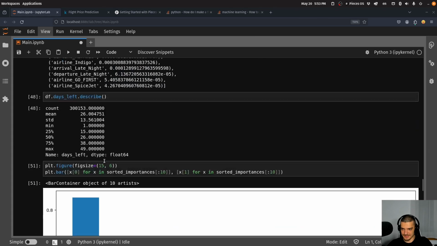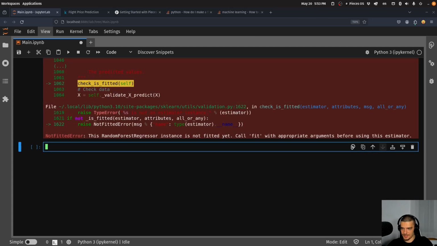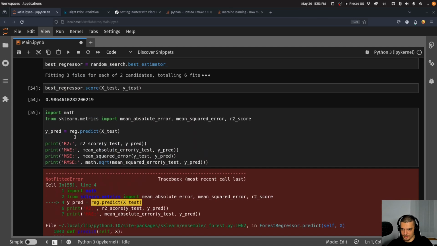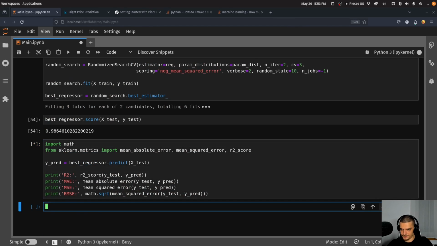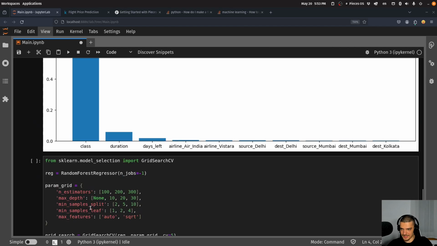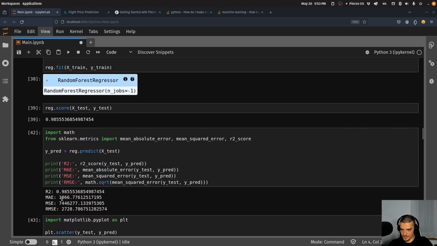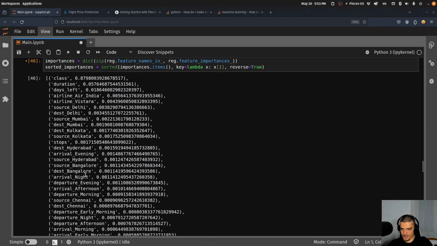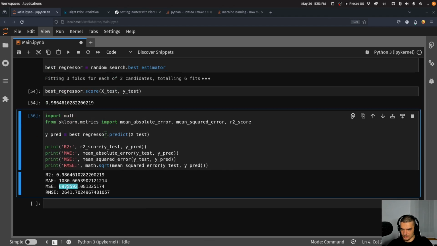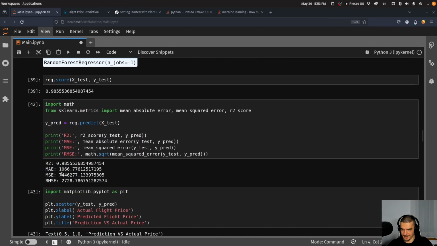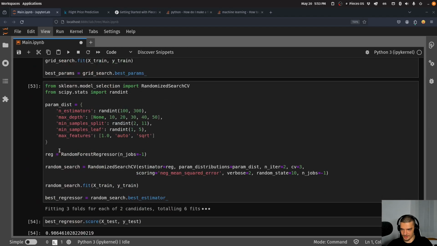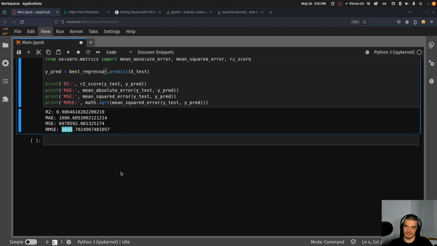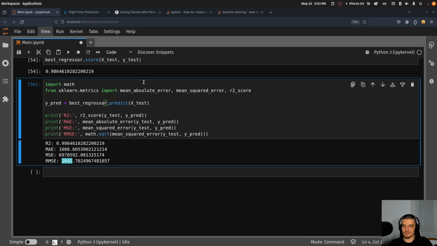Now we can copy paste this and see if we get better results in all the metrics. What's the problem here? Oh, I don't want to use rec. I want to use best_regressor. And I get 1080. What did I get before? 1066. So here it actually was lower. And then for the other values, this one is, how much is this? This is 6.9 million. And up here we had 7.4 million. So this one is better. And then we have here 2,728 and 2,641. So it seems to perform a bit better.